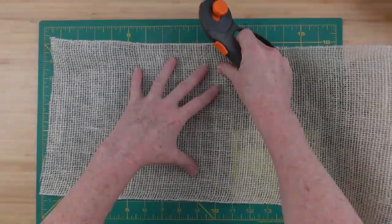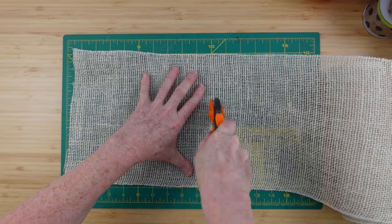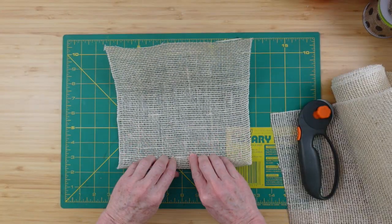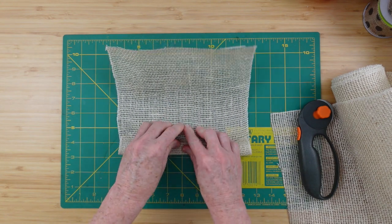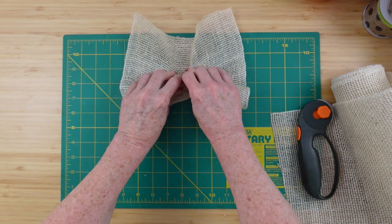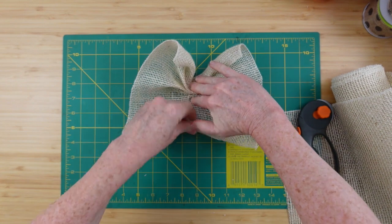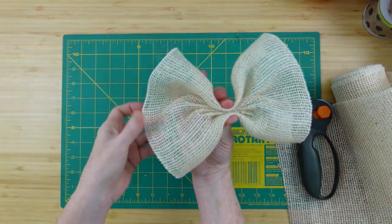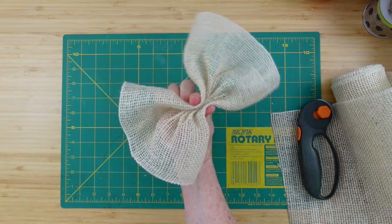Now it's time to work on the wreath. So I'm going to be cutting these into little 10-inch sections. I'm going to fold it over two times, about 3/4 of an inch, maybe 1/2 of an inch would be good enough. I'm going to walk my fingers up, flip it around, do the same thing on the other side, and now we have this cute little bow tie. Looks like a little bow tie, doesn't it?